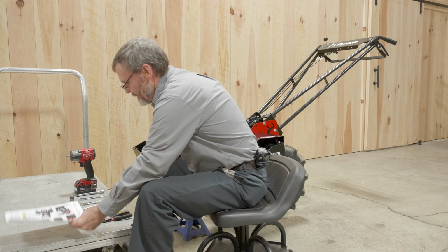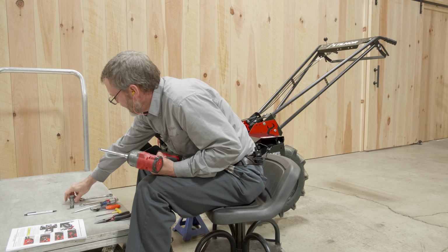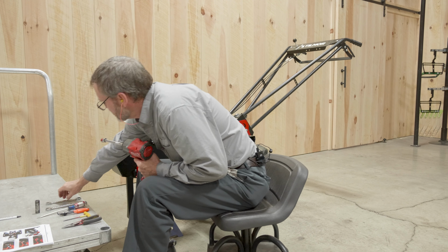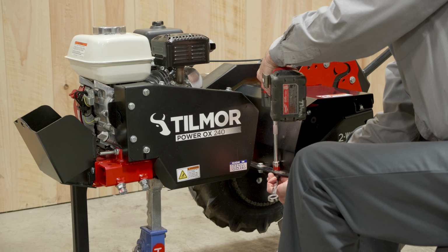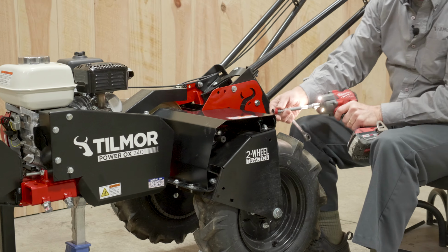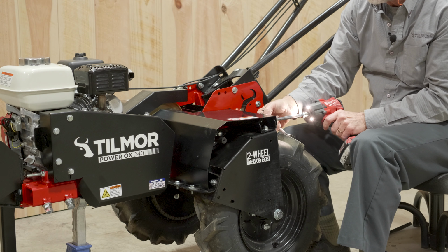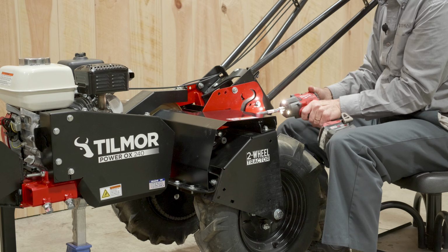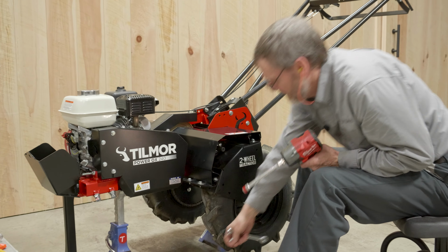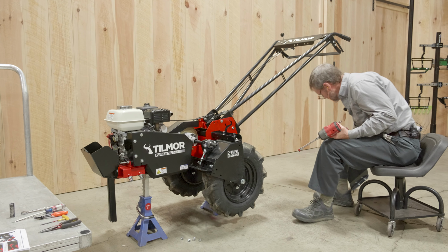So we're going to grab our impact, our little extension, and the 1/2-inch socket to remove those 5/16 bolts. We'll also take the 5/16 wrench. On the back side, these have what we call the extruded nuts, so you don't need the wrench. Just turn them out slowly. Those 4 bolts, and that will be free. And we'll pull them off both sides.